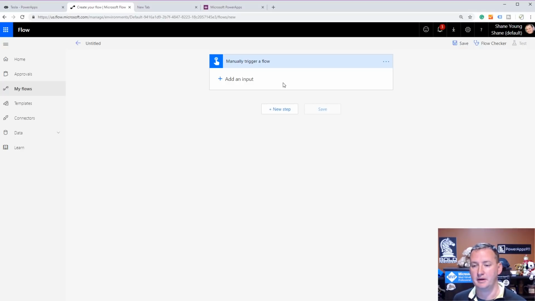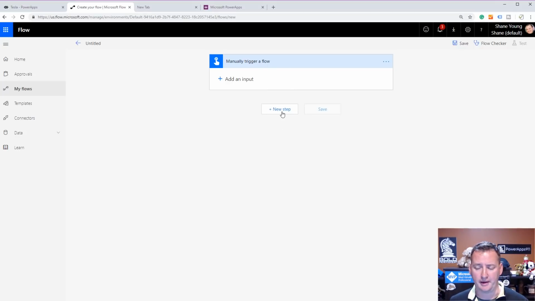All too often I see people make their first step be like, well, if a thing gets entered in the SharePoint list that meet these 17 criteria, then run. And so then to test, they have to go over to SharePoint and enter those 17 things, and it takes a lot longer for them to work through the cycle. Here, to trigger my actions, which is what we really want to do, I'm just going to press a button. So it makes it a little easier. So manually trigger a flow.